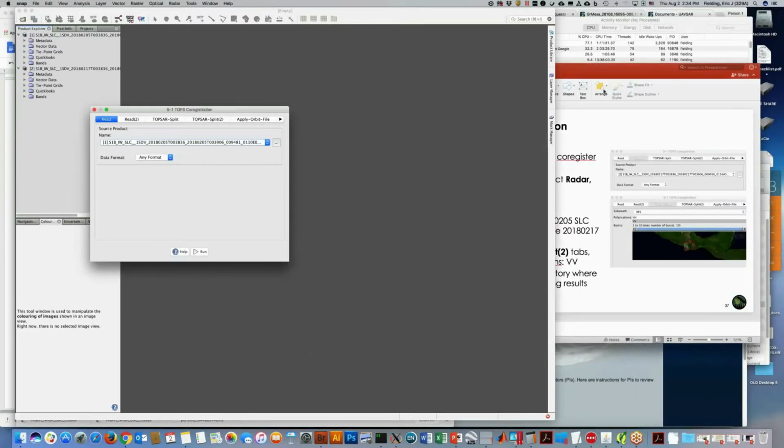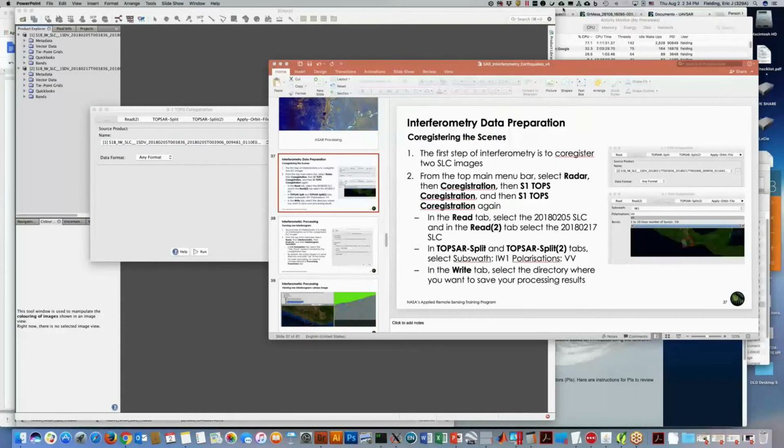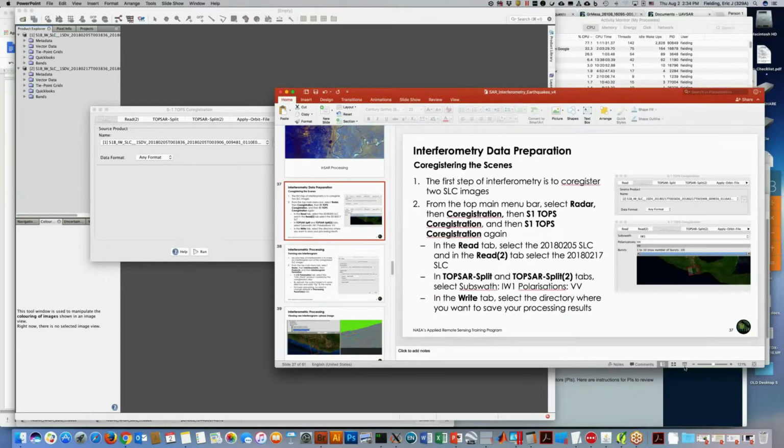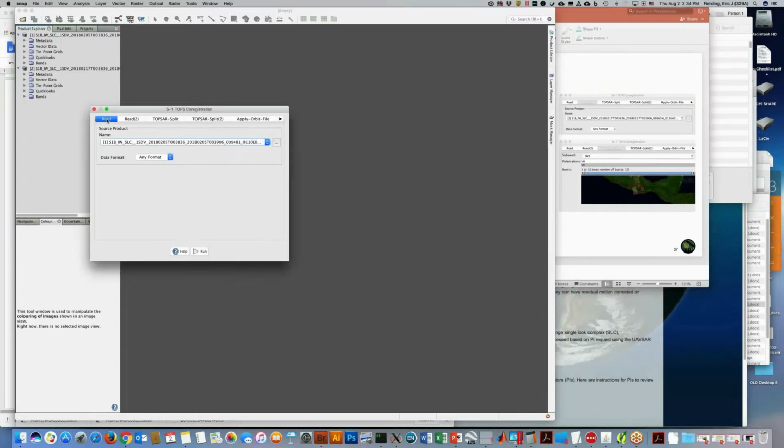It's explained in the slides here also. You have to choose the product for the first date. This is going to be the master date and the reference date in the interferogram, and the read number 2 is the second scene, or the co-registered scene.